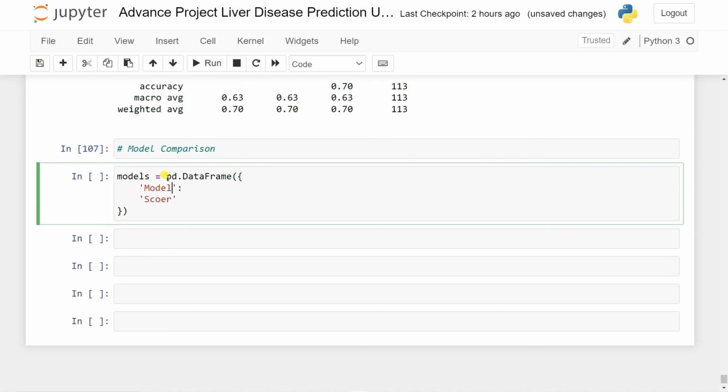Okay, let's take one list and give the first model, logistic regression. Then KNN. Then SVM, also called SVC. Then the decision tree classifier.